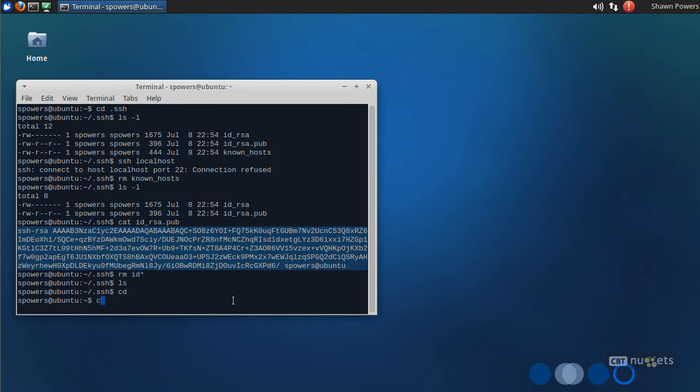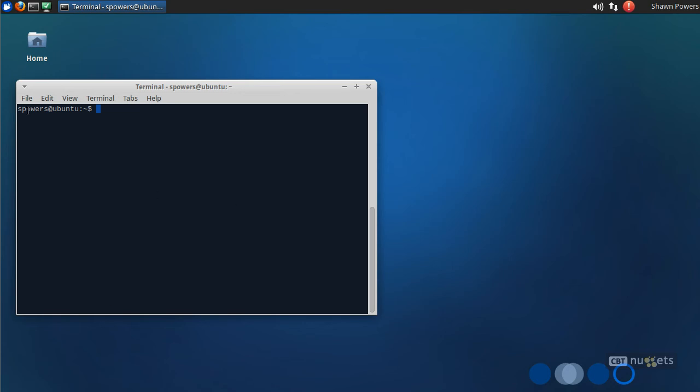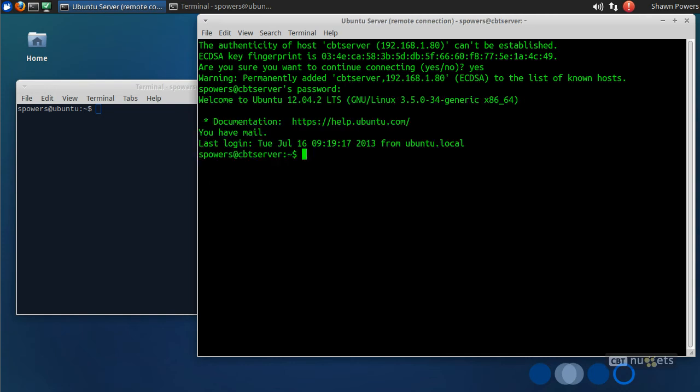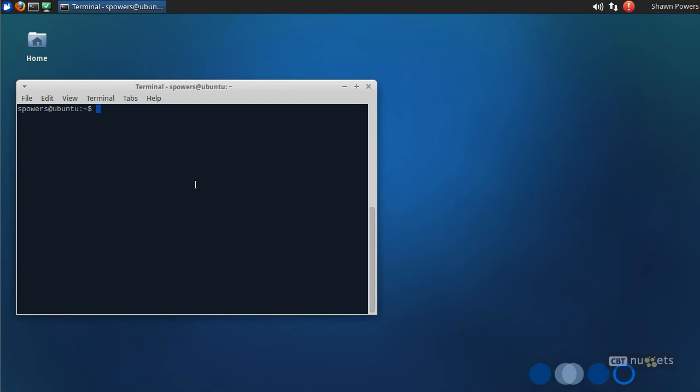All right, so let's start over from scratch. And now we want to get into the remote server. Now the first time we connect, before it even asks us for a username and password, it's going to take that fingerprint. What this means is it's taking a fingerprint of the server so that it will know if another computer tries to say that it's CBT server. Like if somebody were to steal the IP address of CBT server, my computer has its digital fingerprint, so it would know, hey, you're not really CBT server, even though you have its address. And so it copies that information, and then it asks for my password because there's no keys in place. Now we're logged in. So I did that just so I can show you.